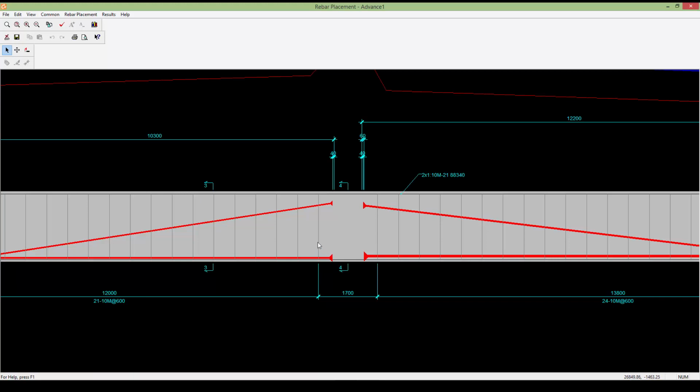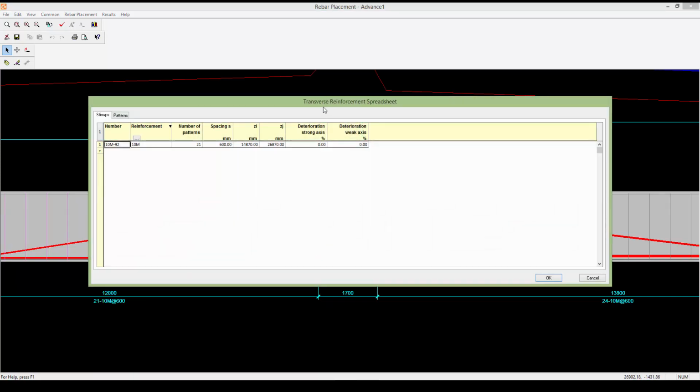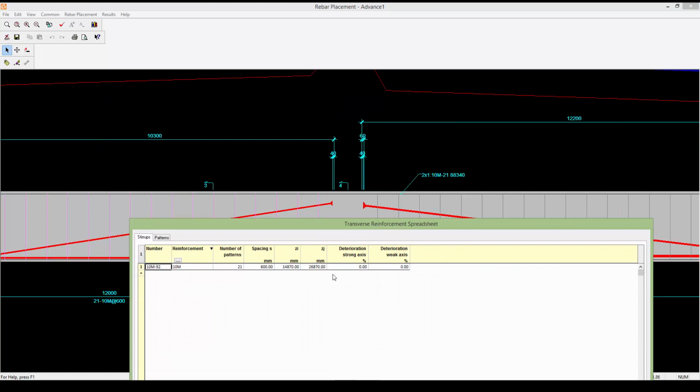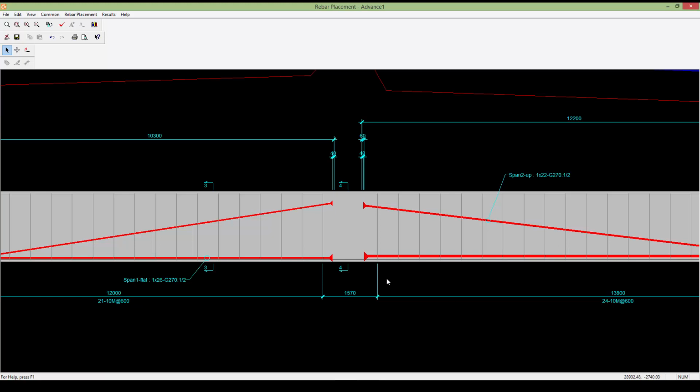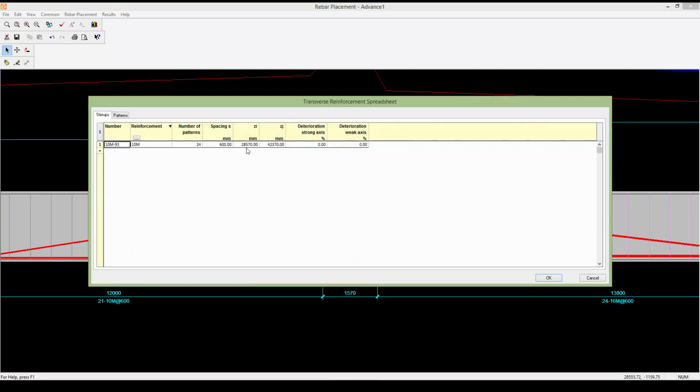So what I'm going to do is select these stirrups, double click, and I'm going to move that forward. Let's say 27,000. And also for this one, I'm going to move it to the left. Let's say 28,100 millimeter.